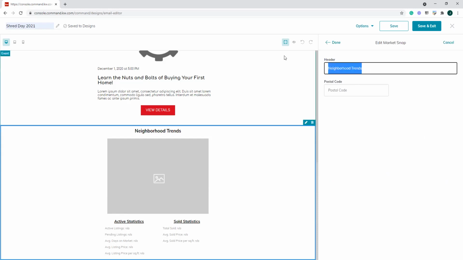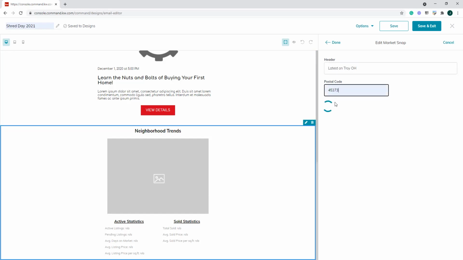Where you can say, let's say, latest on Troy, Ohio. We can type in our zip code. And if we just want it to be the zip code of the area, we're fine. We do not need to select a neighborhood.